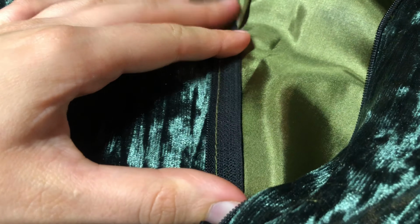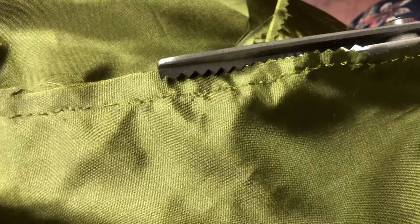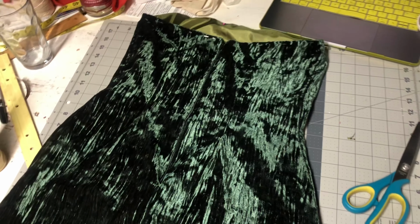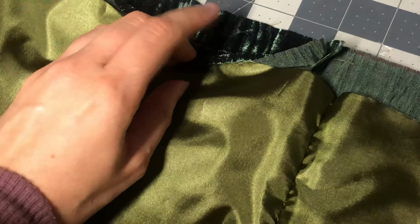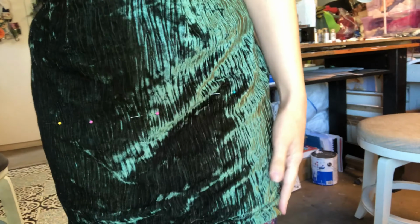By the way, using an actual zipper foot makes sewing in zippers somewhat easier. Then I sewed the seam below the zipper on both the lining fabric and the velvet, and I pinked the edges. Whew! Alright, that's done. Now the hem! When I said these fabrics were slippery and hard to work with, I meant it. This stretch velvet was not my friend. To keep the hem from bubbling and hanging over at the bottom, I pinned it in place while wearing it, and then I sewed it.